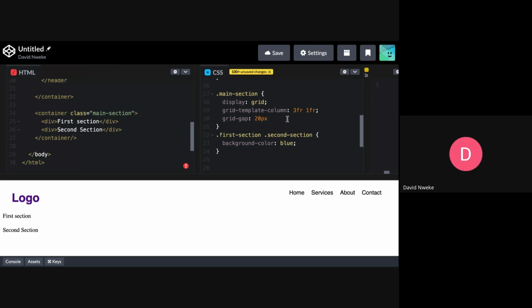All right, so I can use row, for instance. Okay, just a moment, I'm making a mistake somewhere. Okay, let me use one fraction here.